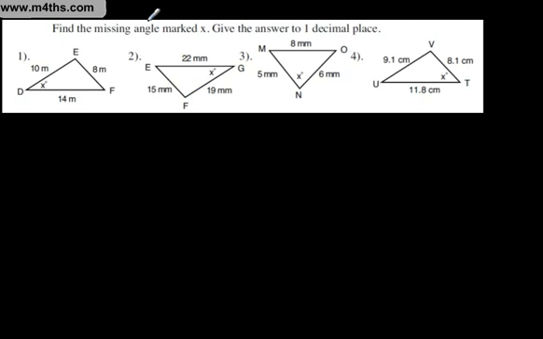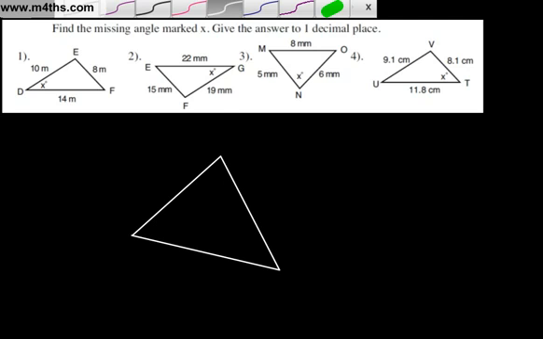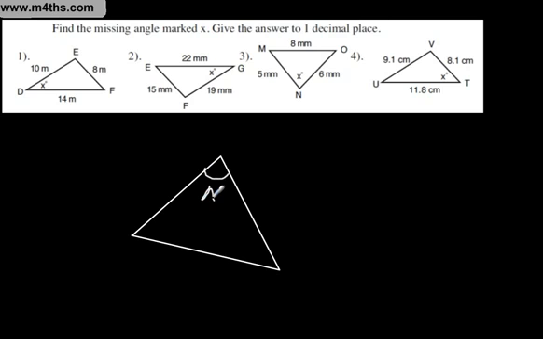Let's do one last one. Hopefully you're seeing where this is going. So all we're doing now, we'll do one with the nice numbers, make my life a little easier. We'll do this one. So what we've got, we're looking for the top angle. So top angle we'll call A. This one, A down the bottom, is going to be 8. We'll call B 6. And we'll call C 5.